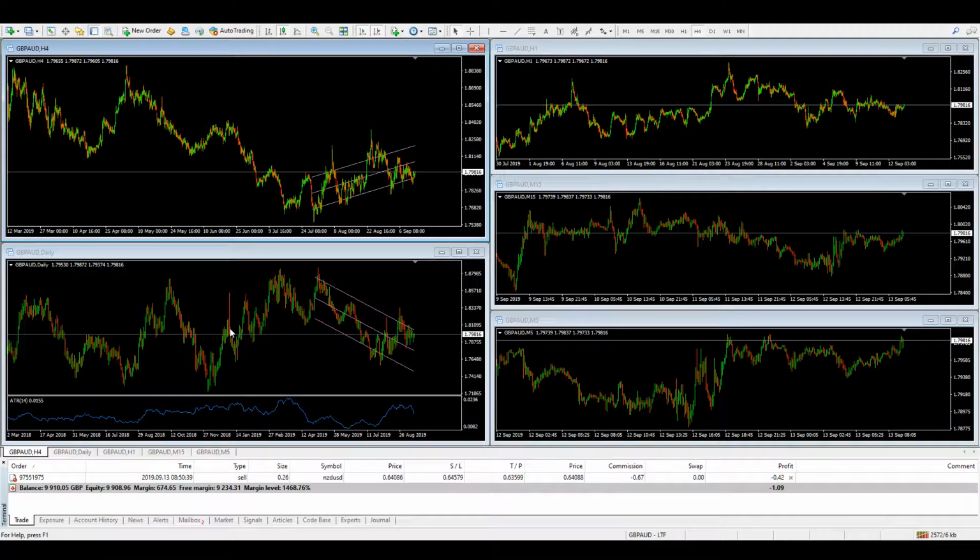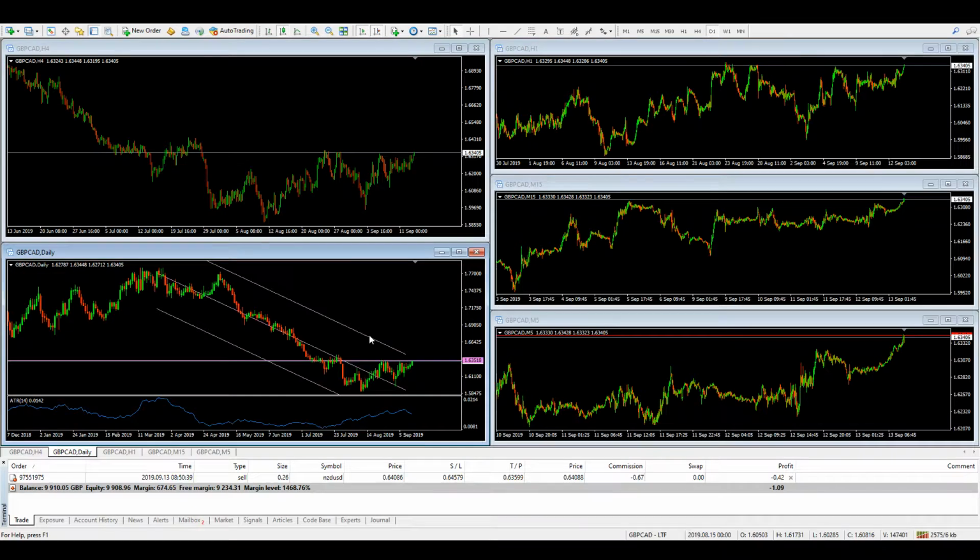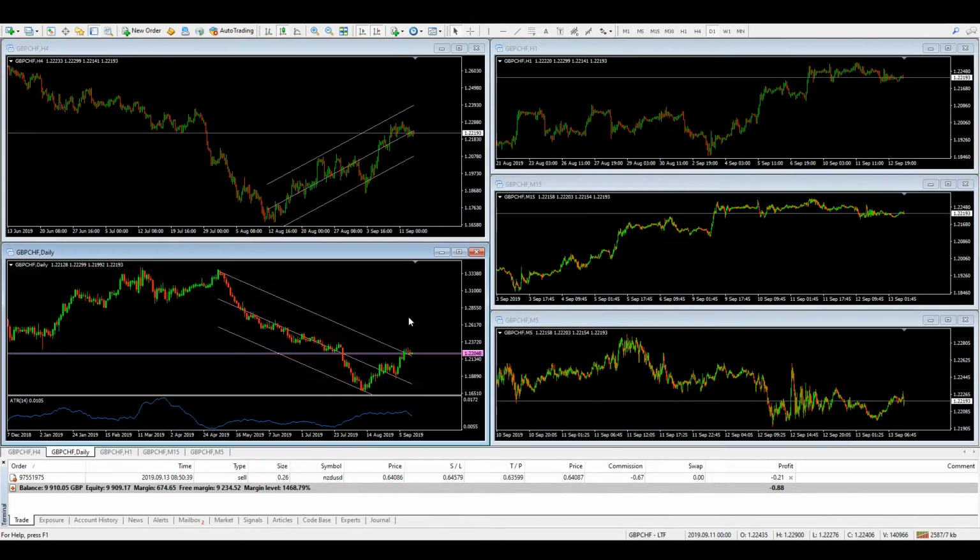No GBP AUD, bearish on this, but the timing wouldn't be great on that. GBP CAD, bearish. Yes, encountering a lot of resistance here. I'd still be bearish on this, but I want to see some reversal signs on the daily first of all. None yet, and all of the other time frames are very flat at the moment. It's having trouble getting through this resistance, which was previous support. Probably goes back as well, but no, pass on that.